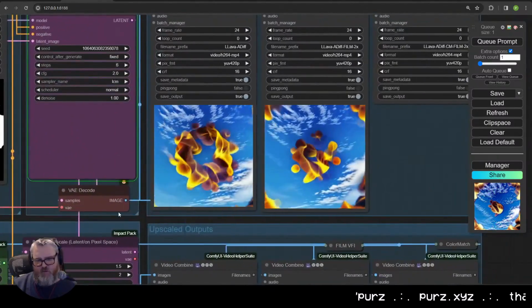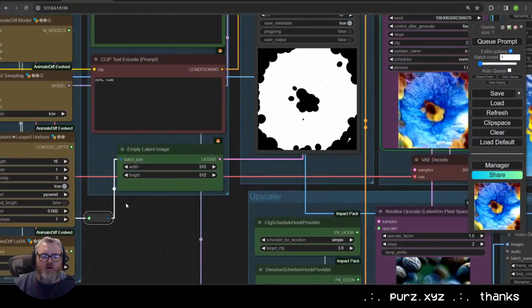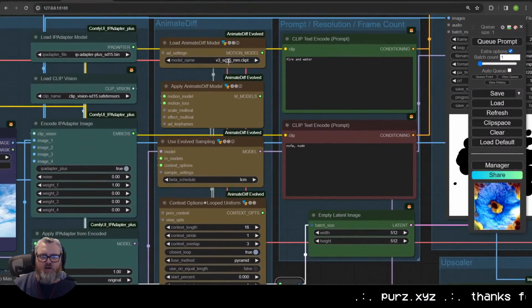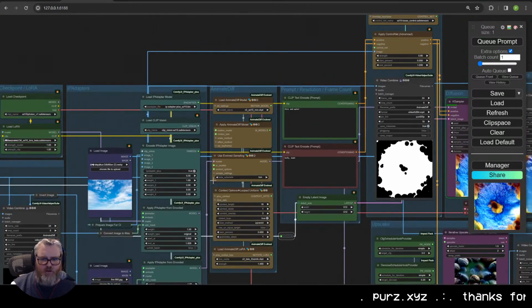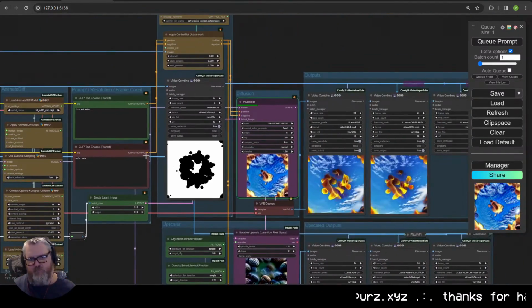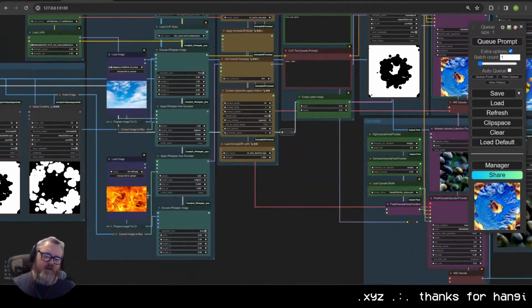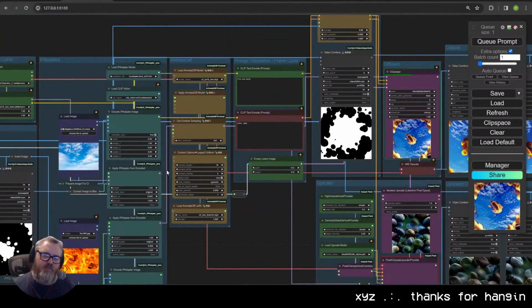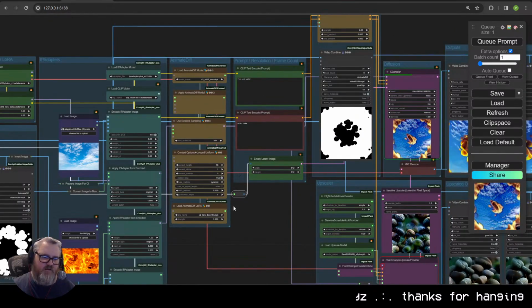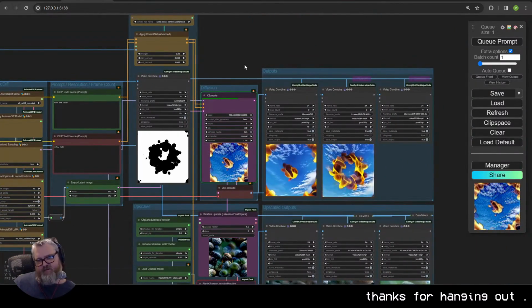So if you want to iterate really fast or you've got a big project you want to work on, that's always possible. And this motion LoRA is interesting. So I'm trying the version 3 SD15 motion LoRA. I have been using the text to video one, the new one, but it's version 2. I find with IPAdapters, the version 3 works better, and with just straight prompting, the T2V works better. So there's no rules to this.